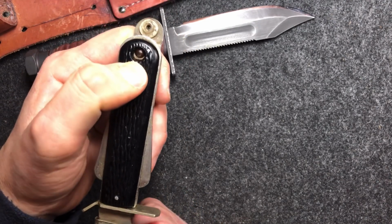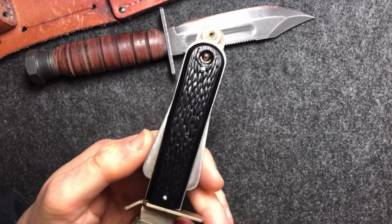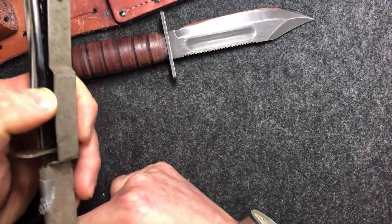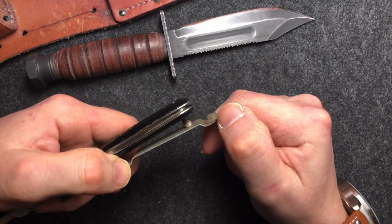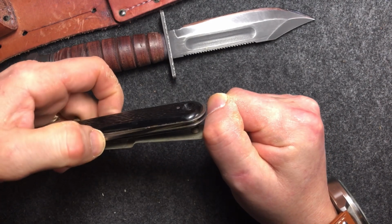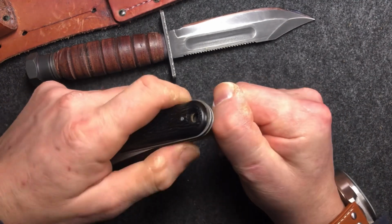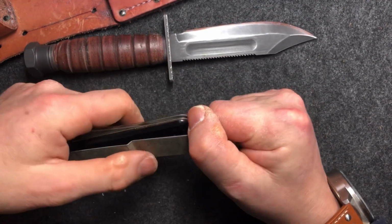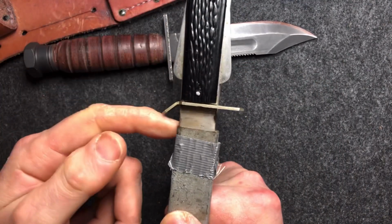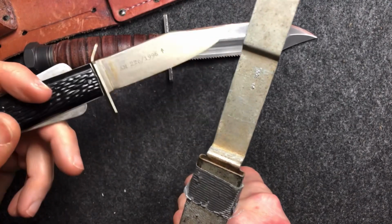There's a pin that comes through here that's attached to the scabbard, and then you've got these two wings here. Now if you squeeze these in, the pin, it's on this spring, pulls out. It's a bit old and a bit knackered, but the idea is that you squeeze these two in, the pin comes out on a spring, and then the knife can fall out of the scabbard, and it will be retained by a lanyard through here, so that it's easy to get hold of, easy to get out, easy to use.